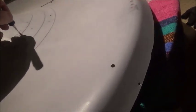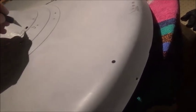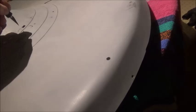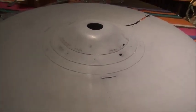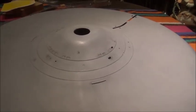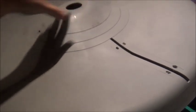Okay, I've got an issue. I stripped the tape off of these a while ago, and they're still not drying up right. You can see I ran out of the stuff that Elliot sent me, and I was using the stuff that came with the kit, and I'm wondering if it got stale over the years or just didn't stay fresh, because it's not curing, and it's soft, and it certainly should have cured by now. So I think I'm going to need to run out and get some fresh stuff, but it ain't going to happen today because it's thunder and lightning and storming out, so that'll be my goal for tomorrow.